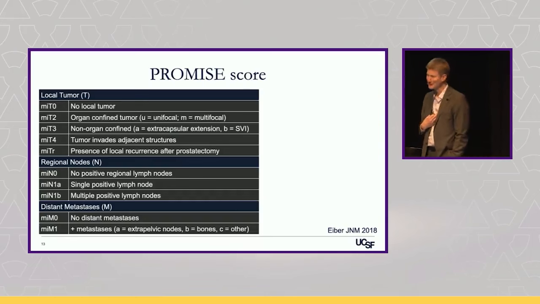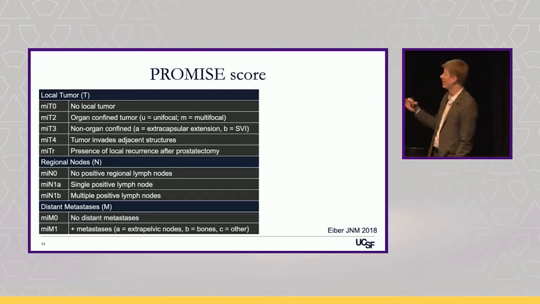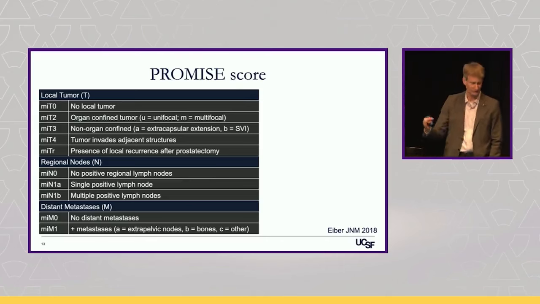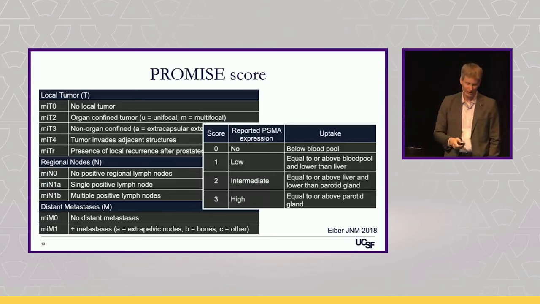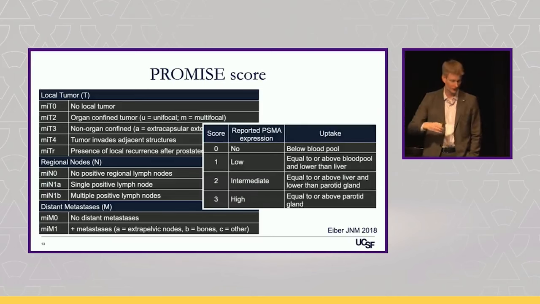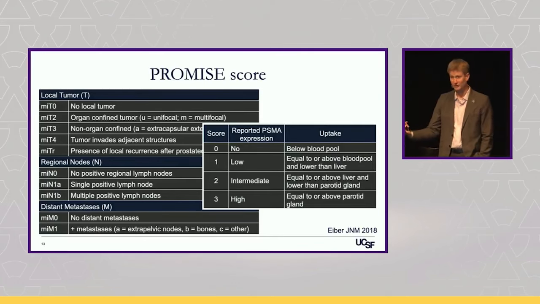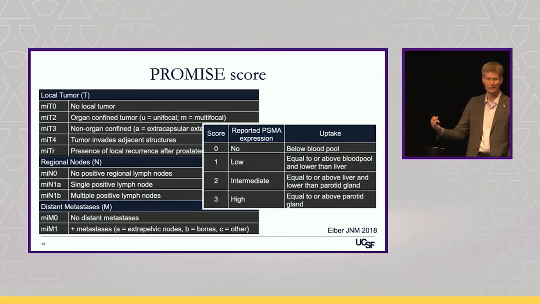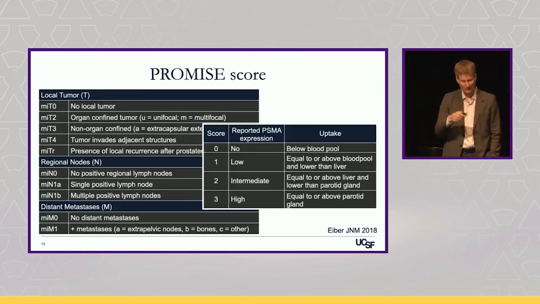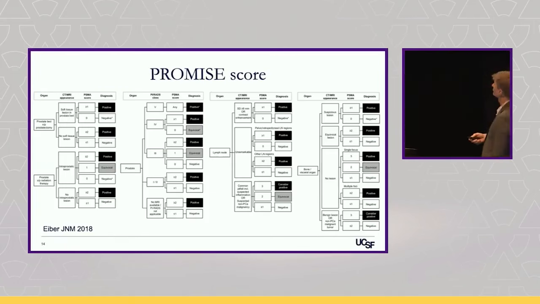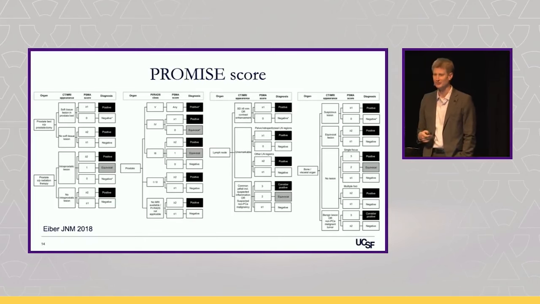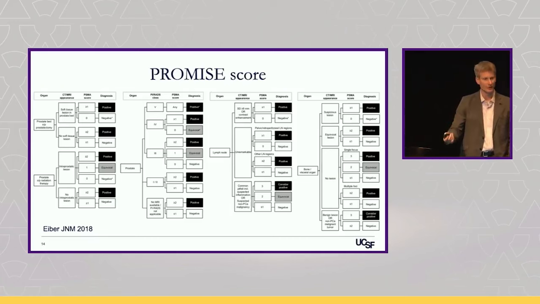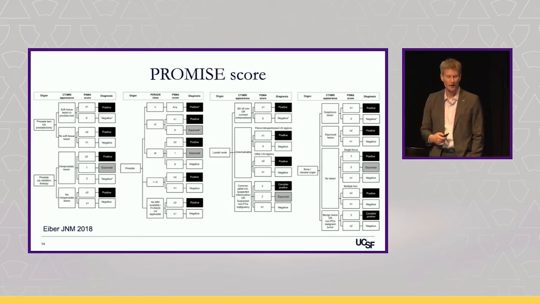Regarding standardized reporting, the best one I like is PROMISE-CRISP. It breaks up location like a TNM staging system — you can say it's miT3 miN0, etc. — so you quickly break out disease location in your report. It also includes an expression score: low, intermediate, or high expression. This is helpful for selecting patients for PSMA radioligand therapy and for interpreting confidence about whether an inguinal node is positive. Higher uptake is required in regions less likely to have prostate cancer, so inguinal nodes need higher uptake than pelvic nodes to be called positive.